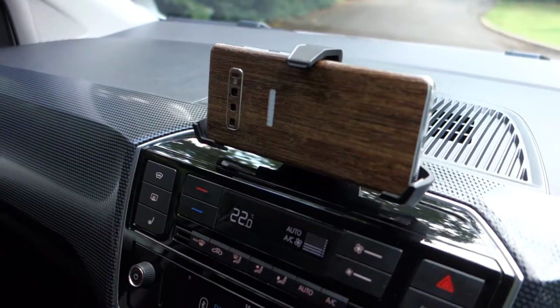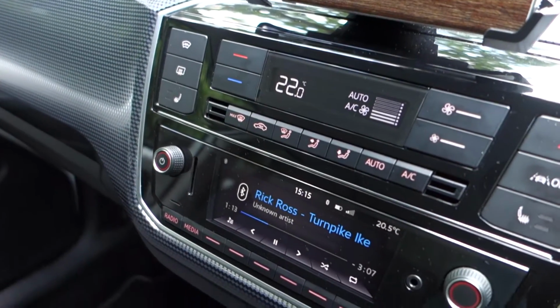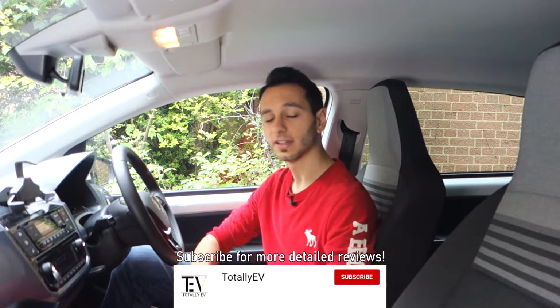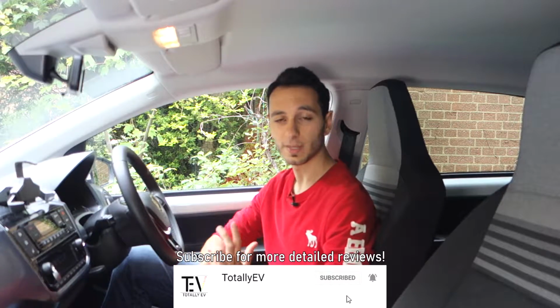Now, there's no Apple CarPlay or Android Auto included. If you do want to connect your smartphone to the car, you can do so via Bluetooth. It's very intuitive and easy to do, and I had no issues doing that. Now, it's worth bearing in mind over here that the car has a 6-speaker configuration: 4 speakers at the front, 2 speakers at the back.